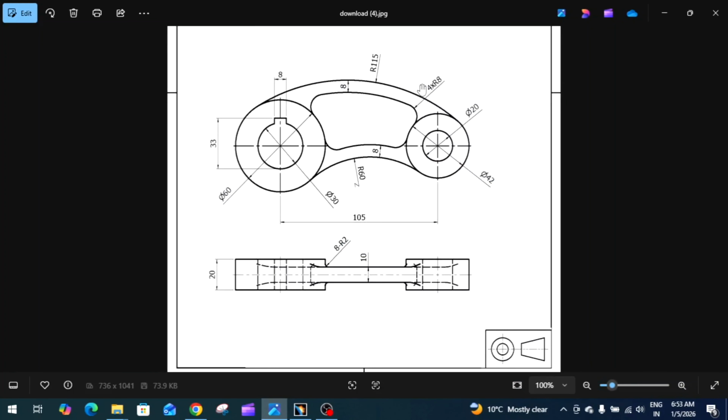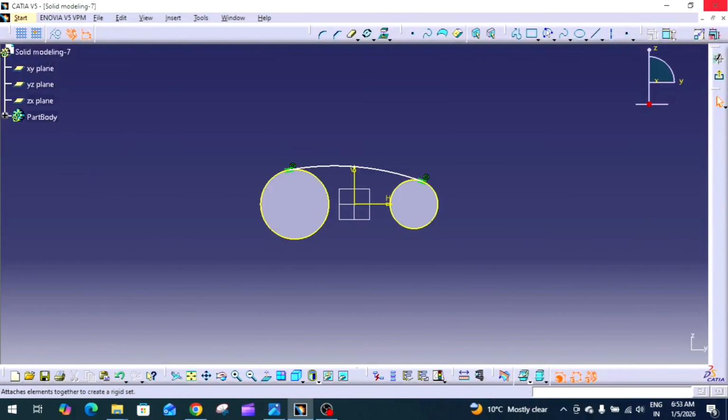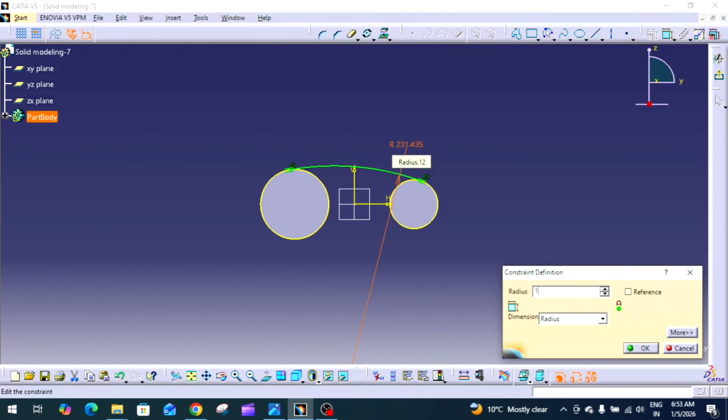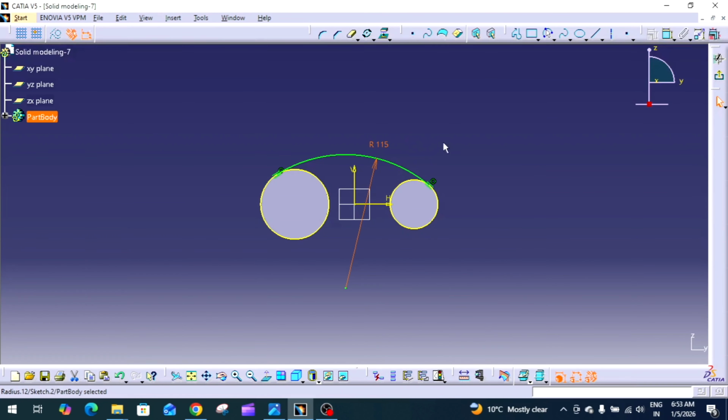What is the radius of this one? This radius will be 115. Again, we can click on the corner tool and go with the trim all elements option.